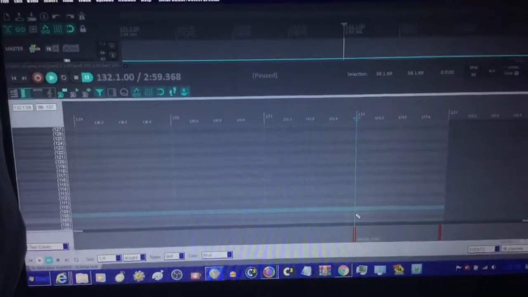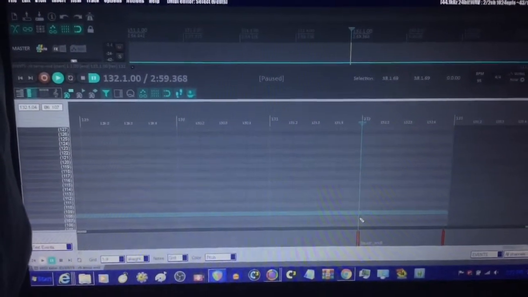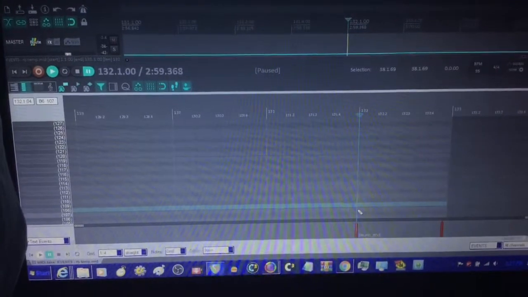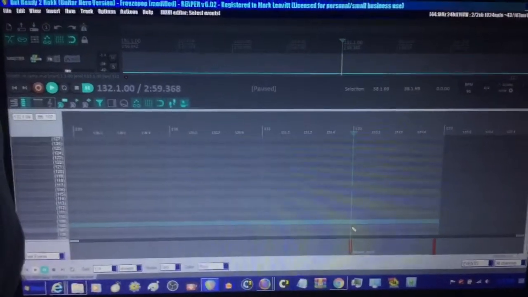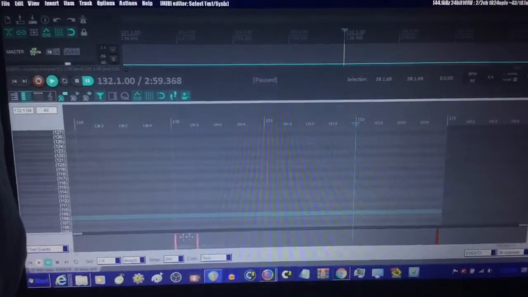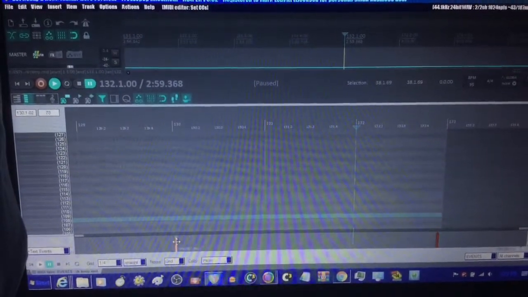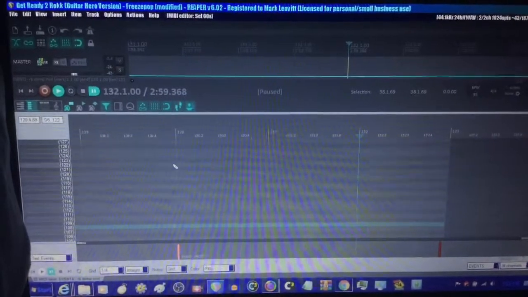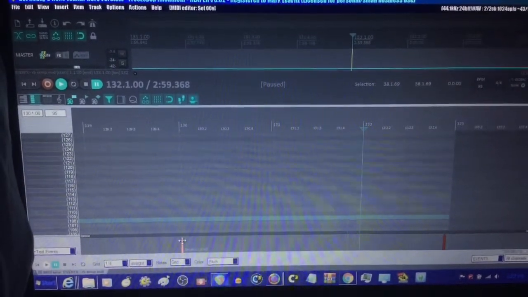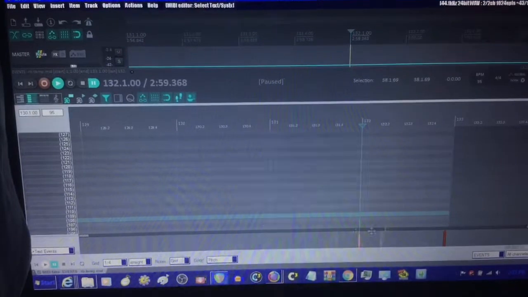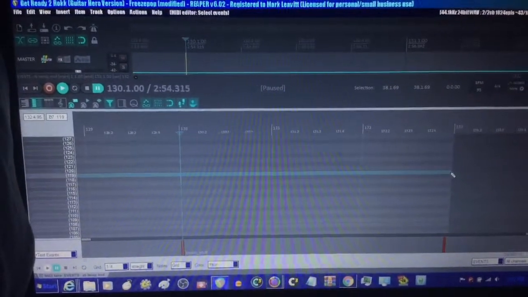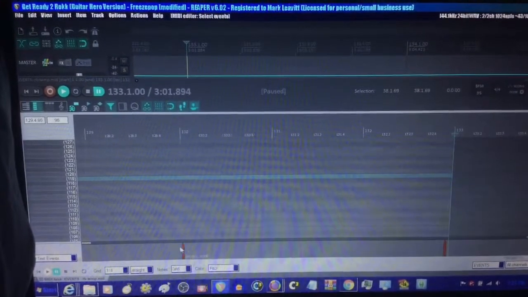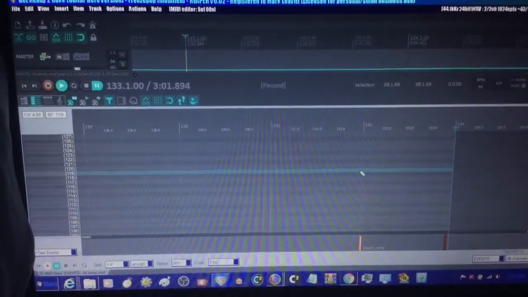But if that's not the way you want to do it, like if there's a slow ending or a really slow outro, you can move music end somewhere else, like 130. Say the music stops playing at 130 and you have the end text event there, then it just takes from there to there to end the song. But anyways, for now we're just going to put it right there.